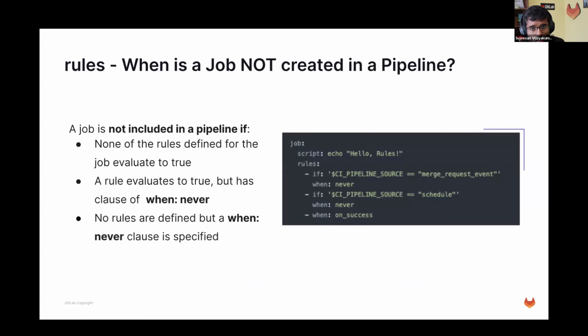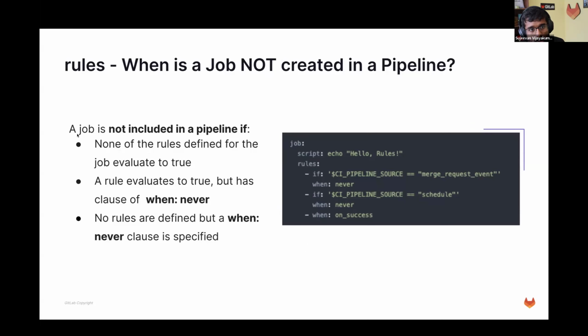So what is a rule? Let's look into this example first. This is a job named job, which has a script executing an echo for hello rules. And we do have 3 different rules defined. Before we look into the details of these rules, let's look into what's actually happening.